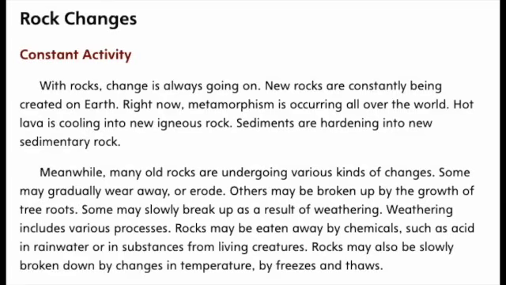Some may gradually wear away or erode. Others may be broken up by the growth of tree roots. Some may slowly break up as a result of weathering. Weathering includes various processes. Rocks may be eaten away by chemicals such as acid in rainwater or in substances from living creatures. Rocks may also be slowly broken down by changes in temperature, by freezes and thaws.